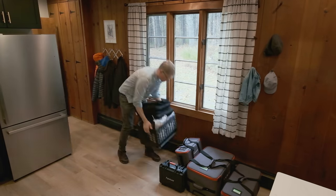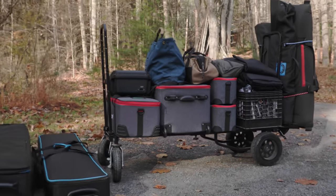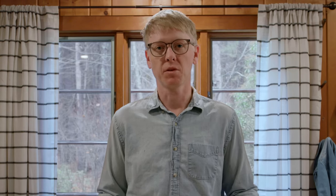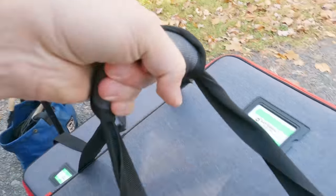We've got everything in and it looks like a lot of stuff, but for the most part I can fit it all onto one Rock-and-Roller cart, minus the long rolling cases. It's pretty compact and fits into the back of my car. For traveling documentary interview setups, this is going to cover you for the vast majority of setups you might run into. When I lay out all my equipment, I try to do it methodically — not stacked on top of each other — so I can start pulling stuff out of cases and working right away without having to reshift everything.